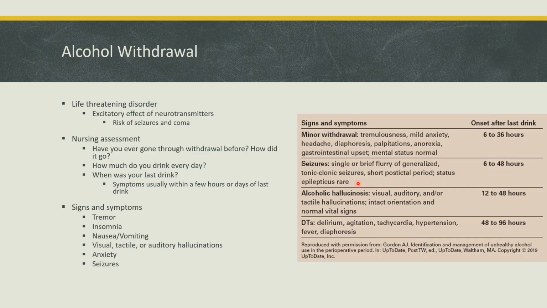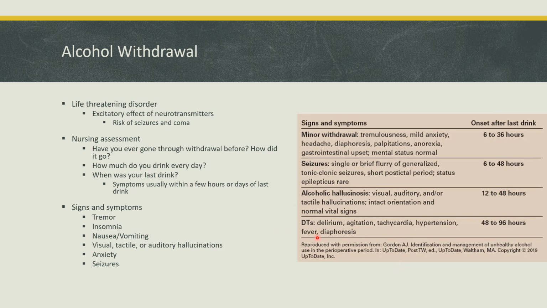Then we can have seizures in patients. They can have hallucinations, visual, auditory, or tactile. They might still be oriented, but they're not able to do basic higher function tasks. So I always have patients subtract 7 from 100 and then do it again. If they're not able to do it again, then I'm like, okay, they might know what day it is, but their brain is not functioning appropriately just yet.